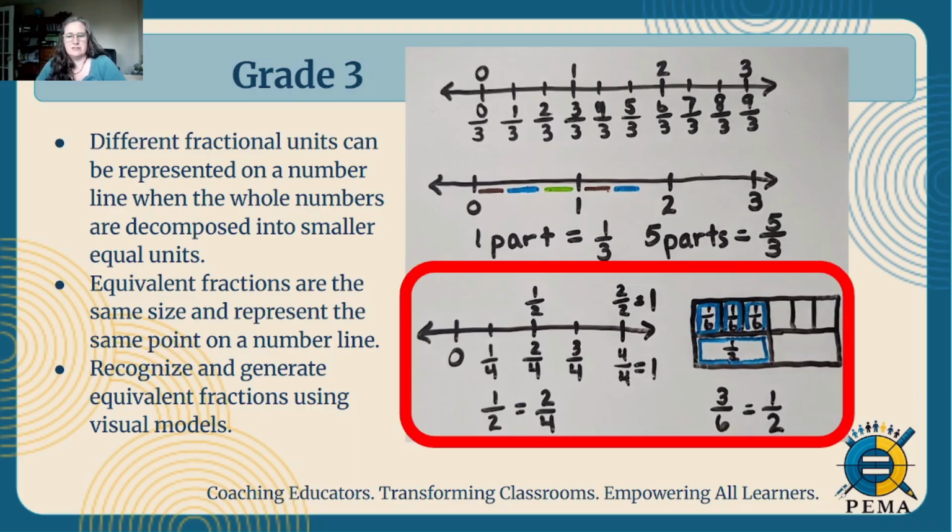Another concept that students work on number lines and using fraction strips or area models is equivalent fractions. They're not calculating equivalent fractions numerically, but students are expected to recognize that fractions that exist in the same point on the number line are equal to each other. They also show this with fraction strips and area models, like shown on the side here, where the sixths and the half line up to show that 3/6 takes up the same area as 1/2.